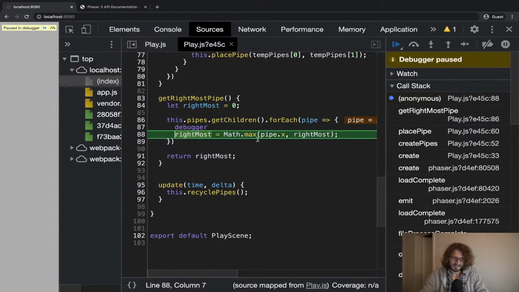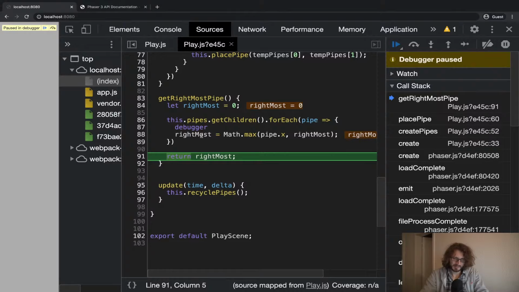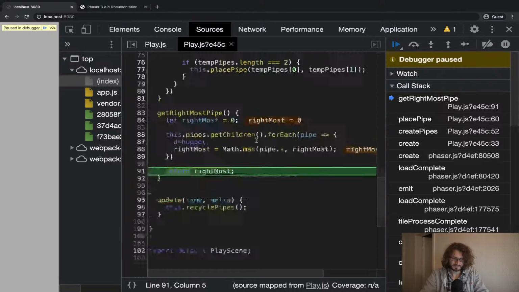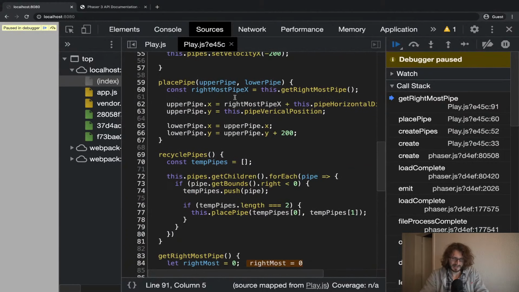Then I get the lower pipe, again 0, which gets me rightmost pipe 0, and I will return position 0. I will get 0 here, plus the pipe horizontal distance, which is 300, so it will style it 300 pixels on the canvas.